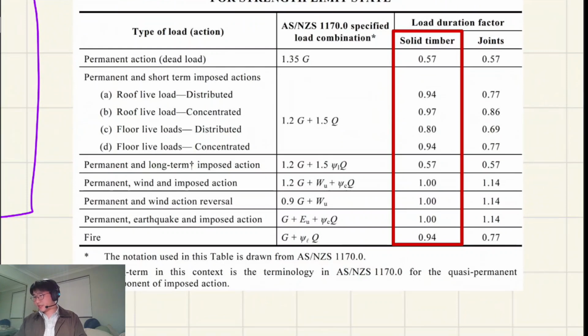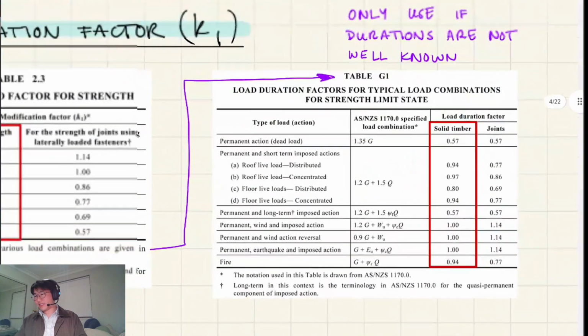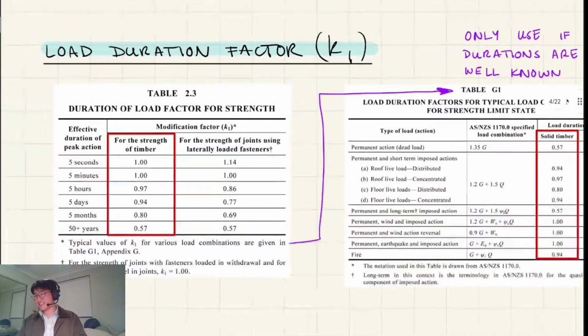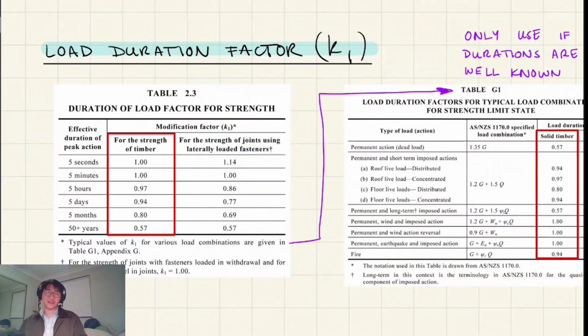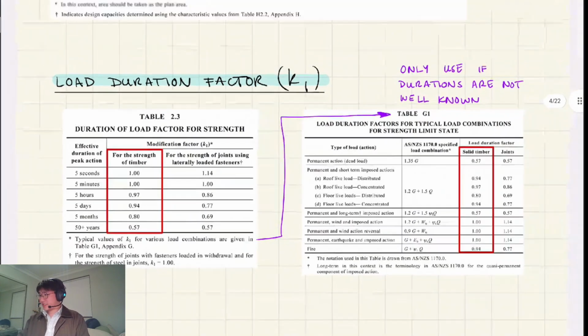Earthquake is the EU case, and WU is the wind case, and these are the shortest term effects. Now it just says 1, so you can't directly correspond that to whether it means 5 minutes or 5 seconds, but it doesn't really matter. If a gust of wind is blowing for 5 seconds versus 5 minutes, you have the same timber strength acting. Okay, hopefully that makes sense.